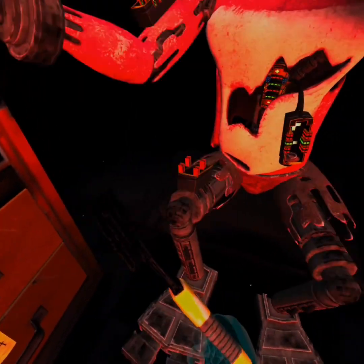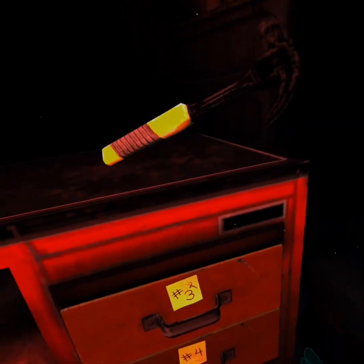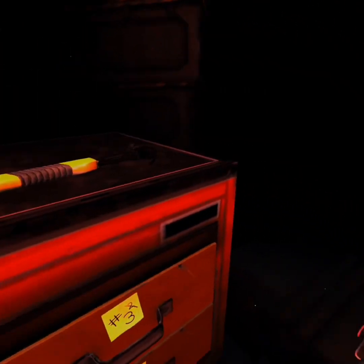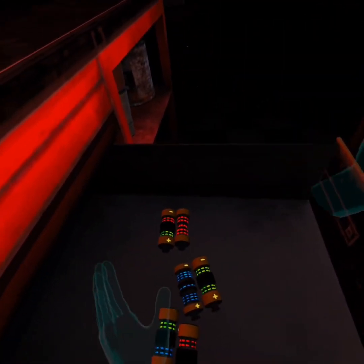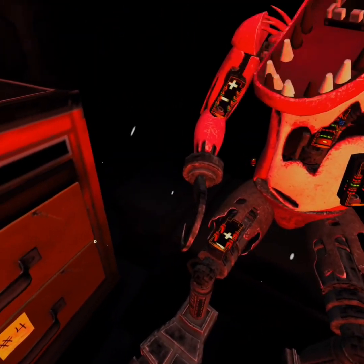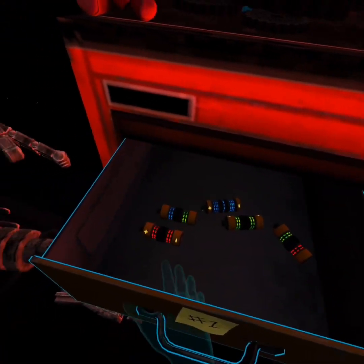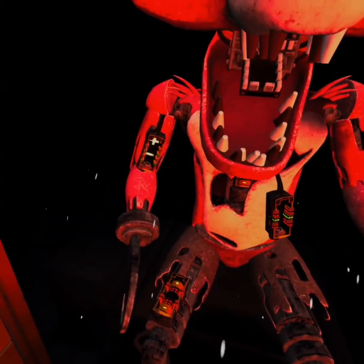All right, I got my hammer. Repair him? New control fuses in the exposed receptacles to continue. Retrieve the fuse from drawer number one that matches Foxy's leg receptacle. To avoid bodily harm, wait for Foxy's legs to stop moving before inserting the control fuse. Yoinkity splink. Good job. Okay. Foxy has regained control of his legs.